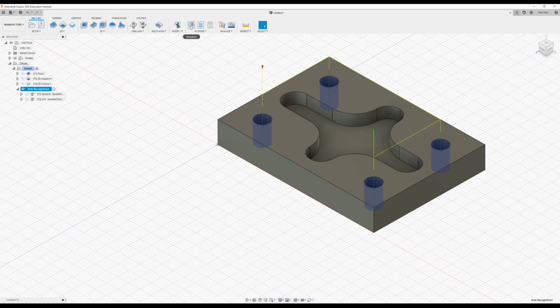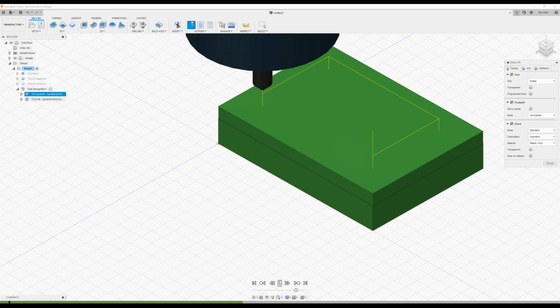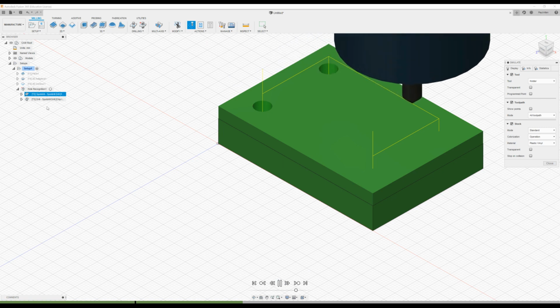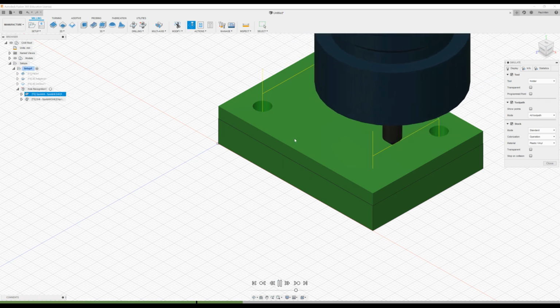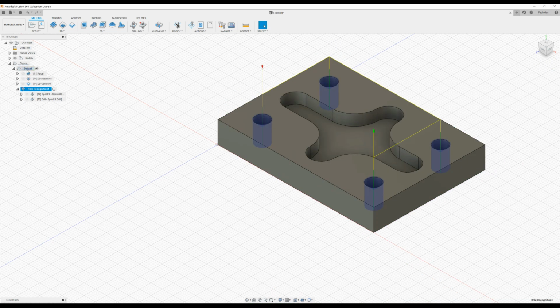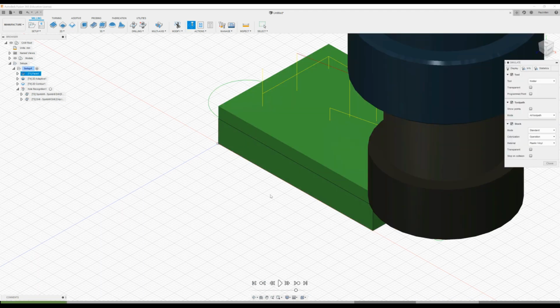And we will simulate the toolpath. And play. Oh, my mistake there, I didn't go back to the setup. So what it's doing here is it's just doing the holes. So I'm going to stop that, close that, go back up to setup, and now press simulate. And then we're back to the start.